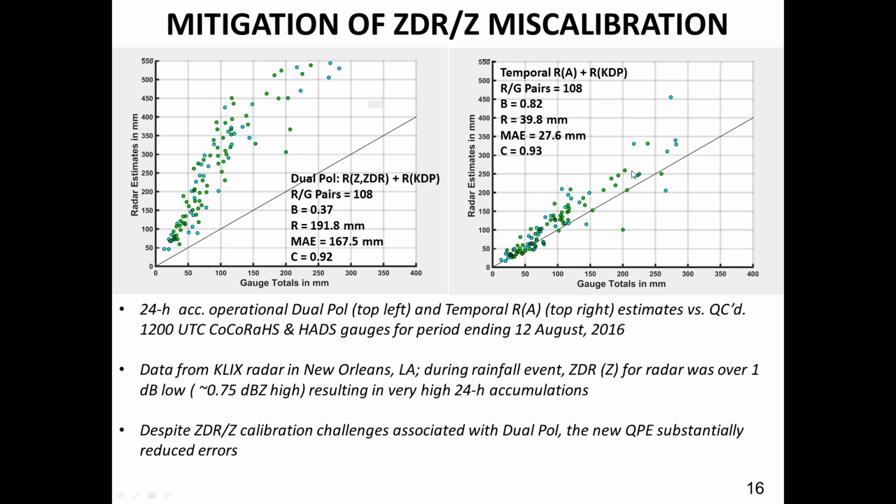But we were using the same data. We didn't make a correction. We used the same ZDR versus Z data, and we ended up getting a better QPE out of it. It wasn't perfect, I mean, there's still an overestimate bias you can see there, and we still have significant errors. But considering that the ZDR was off so much, we did pretty good actually through there.